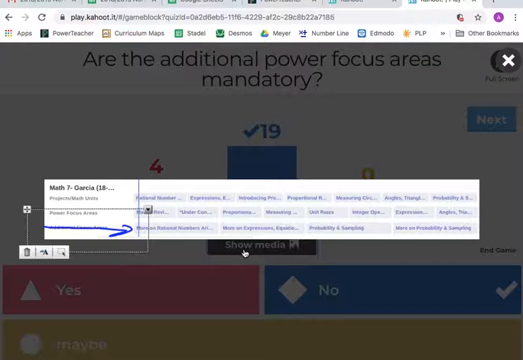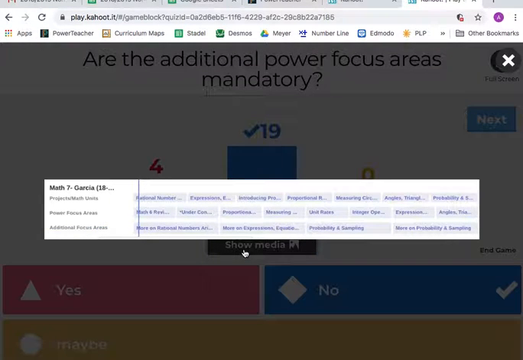I want you to learn as much 7th and 8th grade as possible. But because I don't see you every day, is it realistic for me to teach 2 full grade standards in 1 year? No. So I had to throw some of the stuff I want you to learn, like volume, from 8th grade down here. Those are still going to be on tests that are important, like ACTs. I'm not going to be able to do activities and stuff that I want to with them, but I still want you to do them. It's going to be one of the things I look at when deciding, are you ready for the end of course exam next year?